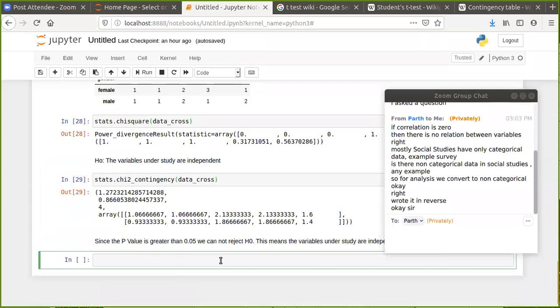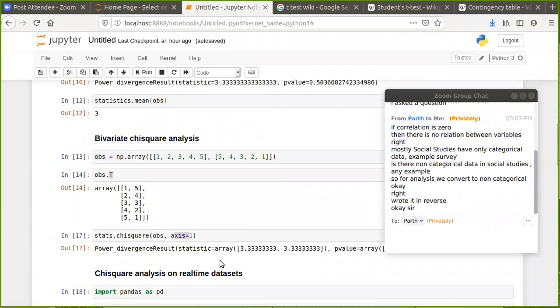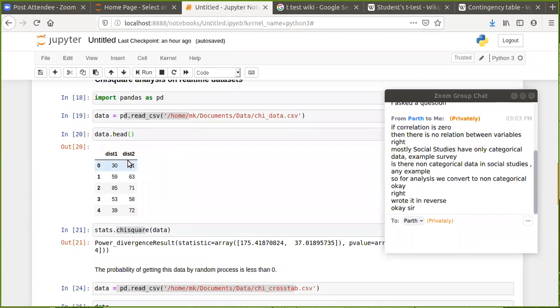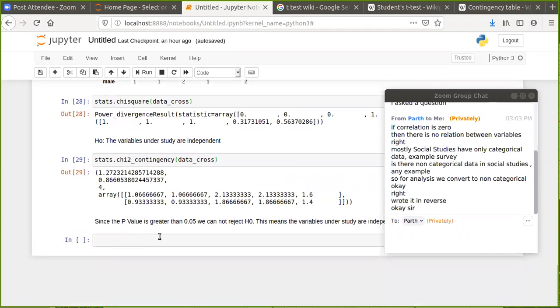What I try to do, I think we already have some data. This is continuous data, right? Distribution 1 and distribution 2 here. This is ratio-based data, ratio scale. Here we can perform the t-test. Now, to perform the t-test in the stats module, you get different types of tests. One of them is the one-sample t-test. There are 3 types of tests.